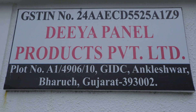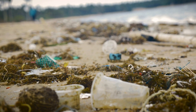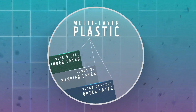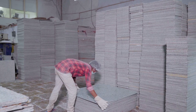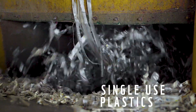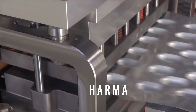DR Panel Products, a Gujarat-based company, has found a solution to tackle the plastic waste menace by recycling multi-layer plastic, which is conventionally not recycled. With their unique technology, they convert this plastic into low-cost and high-quality building materials. They recycle single-use plastics majorly used in packaging by the FMCG and pharma companies.